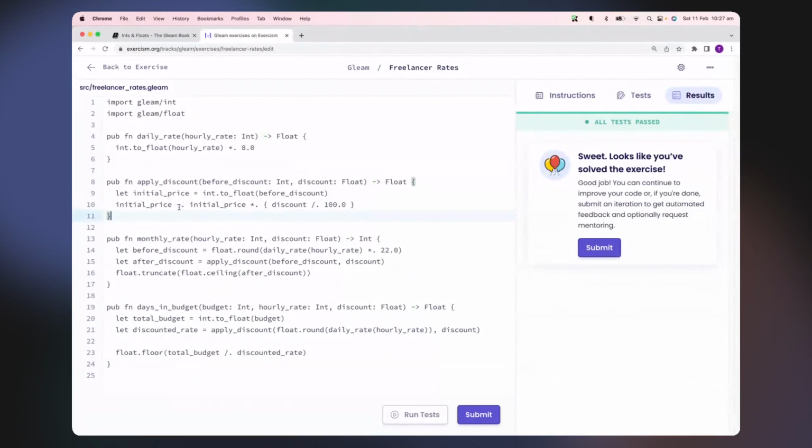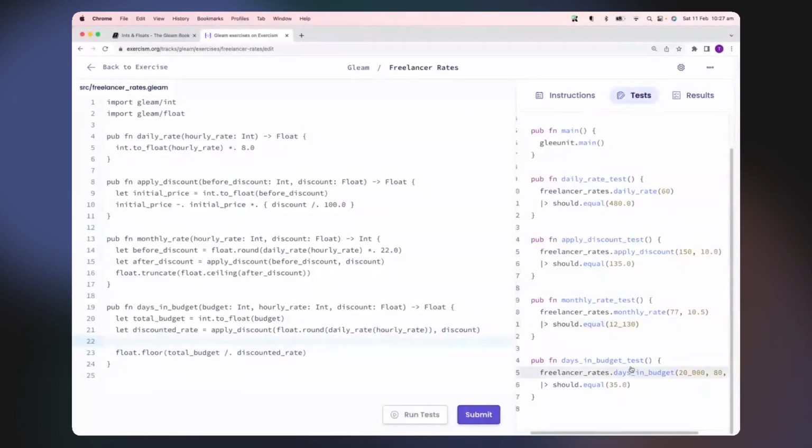I'm sure we all know about floating point math. If you don't, I highly recommend looking it up if you're new to programming. It's one of the most common gotchas that I've seen personally. But it's a nice little unique part of Gleam that I personally really like.